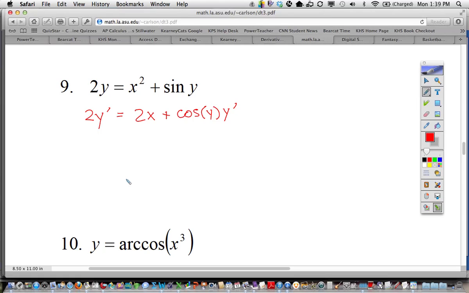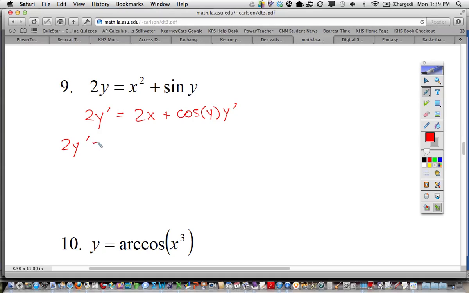Remember, the derivative of x squared is 2x, but if it's y squared, it's 2y, y prime. The derivative of 2x is 2. The derivative of 2y would be 2 with a y prime. And this is the one we mess up a lot. 2y, we want to do 2y, y prime? No, the derivative of 2y is just like 2x. It's just 2, then the y prime. Sine y, the derivative is cosine y, and then tack on a y prime. Okay, now what do I do?